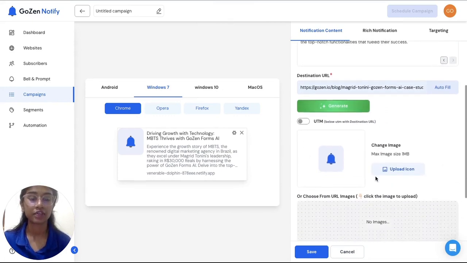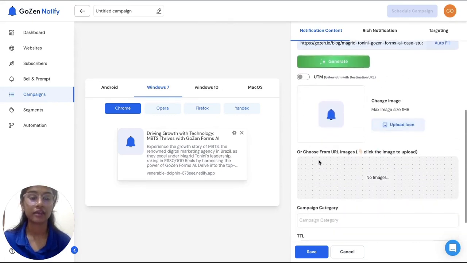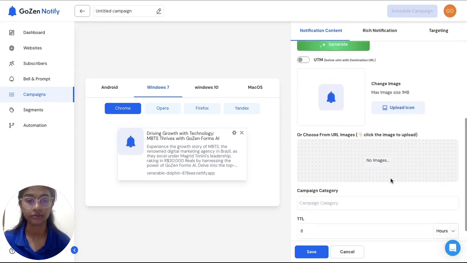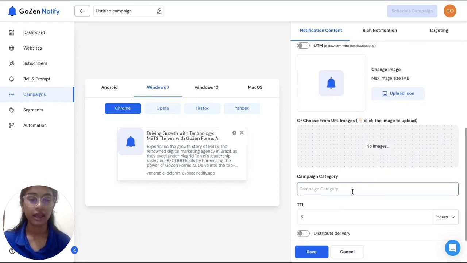You can change the image size, and if there is any image in the URL, that will be generated here, and you can send a push notification with a small image. And you can mention the campaign category and the time to live period.